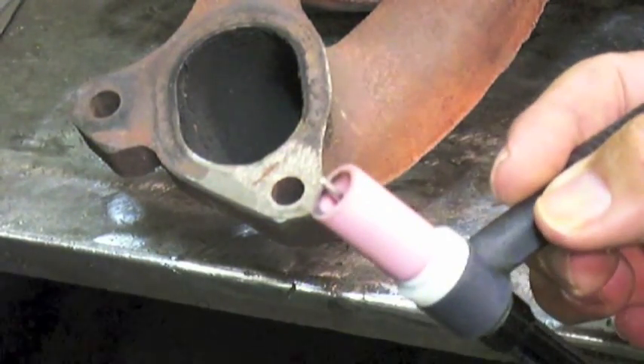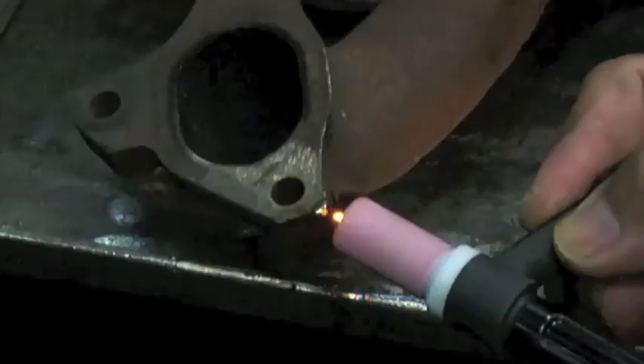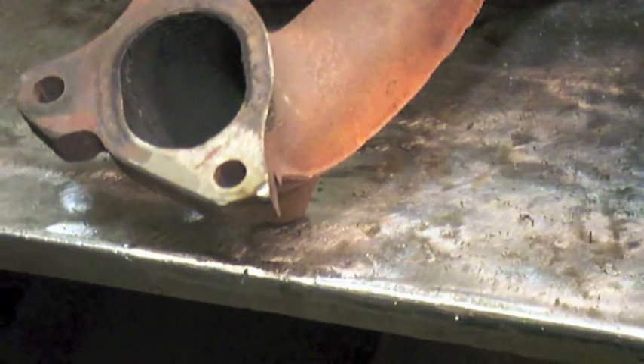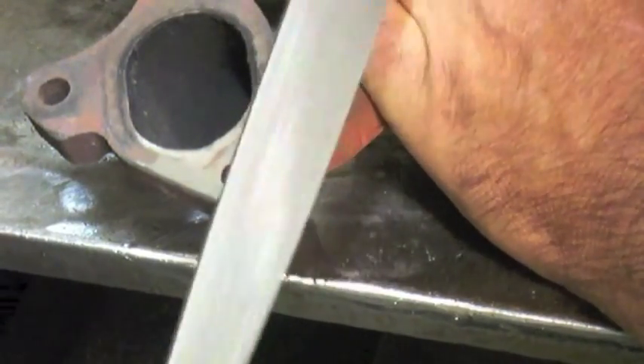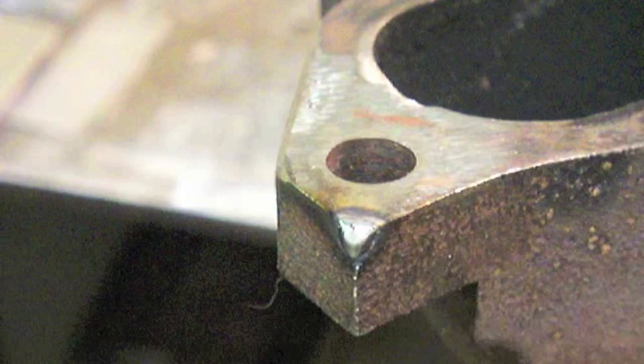A good example of the hardenability of carbon steels and the effect of carbon is cast iron — it has a lot of carbon, upwards of three full percent. If I puddle this corner of this exhaust manifold, it's just like heating something red hot and dunking it in cold water. It quenches really quickly from all that mass around it. I'll run a file over it — in this case the file doesn't even scratch it, it got so hard. That's the test I'll do on metals I'm not sure of the composition on. That's not near the extreme I'll have with this low alloy steel, just to give you an idea of what happens when you heat and quench something with enough carbon to harden.